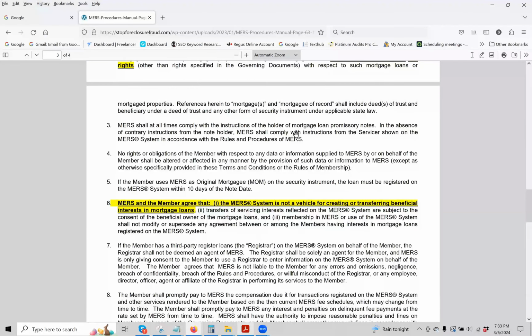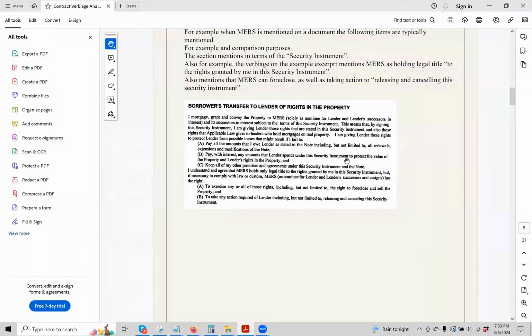So then when you go back and you see the contract here, this is an excerpt, and MERS is mentioned here in a sense. So again, you have to read that and compare those two. It's like, well, one is saying that MERS does not have beneficial rights, and then this here is saying it has a right to foreclose.